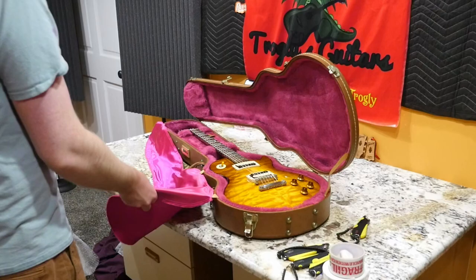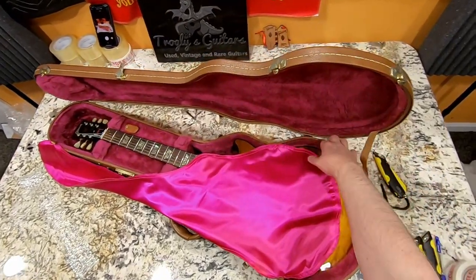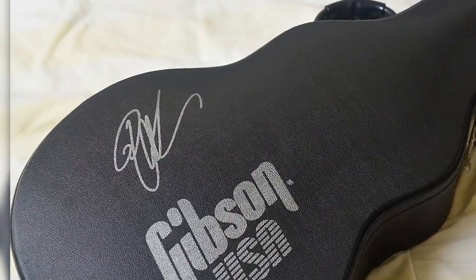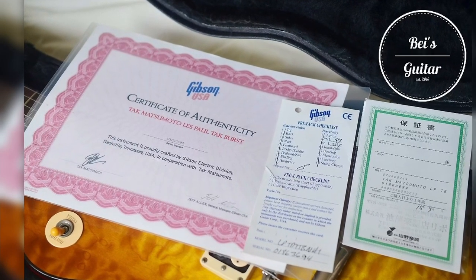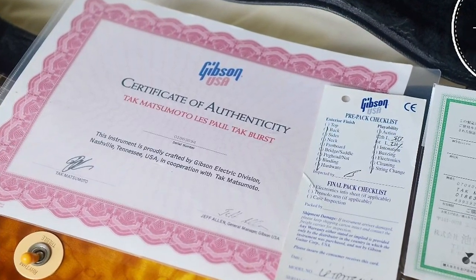Now, unfortunately, this is not an original case. It's actually a 90s Gibson case. I believe these originally shipped in the black Gibson USAs. It might have actually had a signature decal on it. And they would have originally had a big paper COA. It's very common for people to lose that. But for a Gibson USA to have a COA back in this era was kind of a big deal.